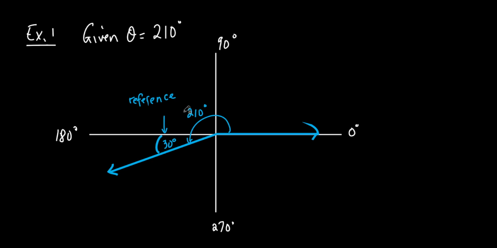So the part A, they asked you to graph it, or draw the angle. They don't say graph, but they say draw the angle in standard position. Part B, they said identify a positive and a negative coterminal angle. So this angle right here, give me another positive. It's already 210. Give me another positive angle starting from here to here.